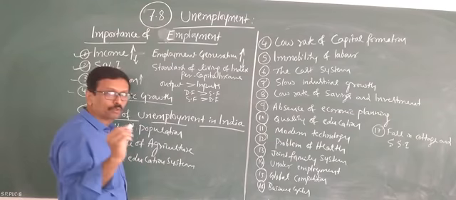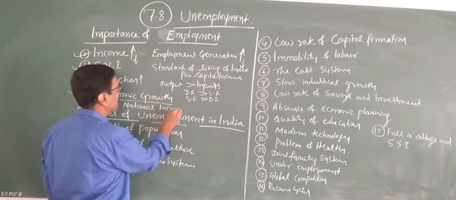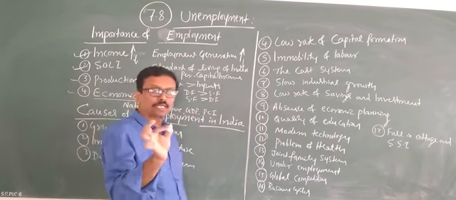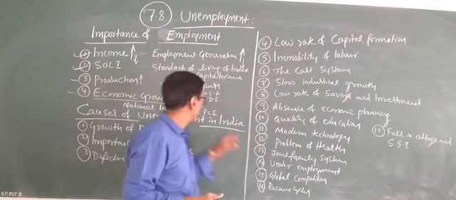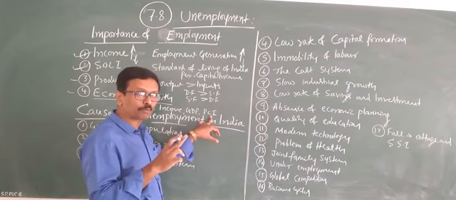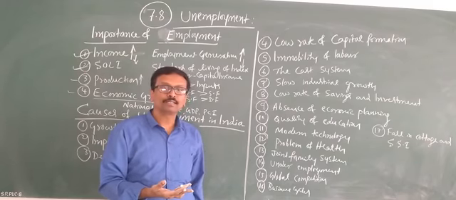Then economic growth. The growth of the economy mainly depends on increasing national income, gross domestic product, and per capita income. National income means the aggregate money value of all final goods and services produced during a year. Gross domestic product refers to the aggregate money value of all final goods and services produced within the country, within the border of the nation. That is the GDP growth rate. Then per capita income is per head of population, total national income divided by total population. As these income levels gradually increase, that leads to economic growth of the economy.